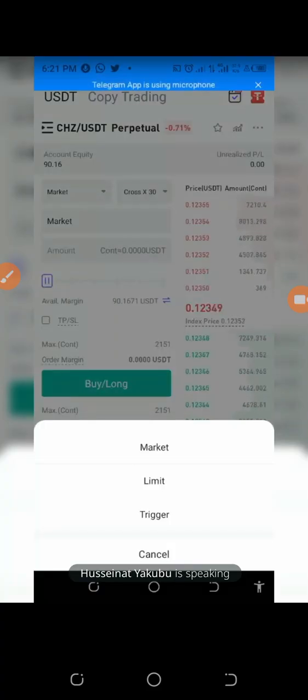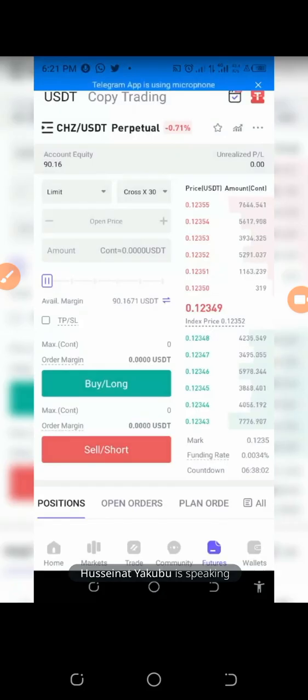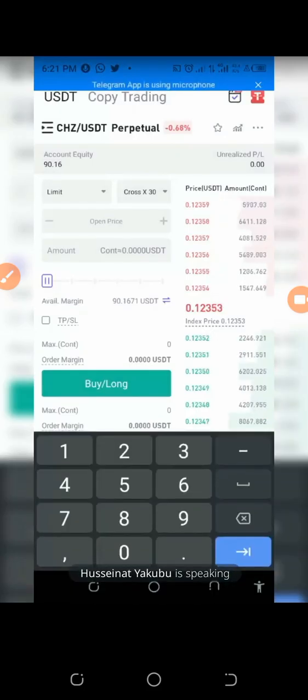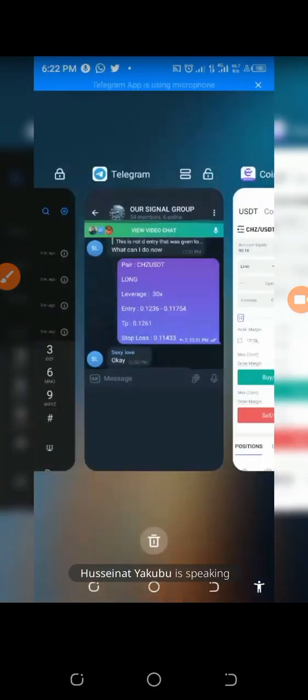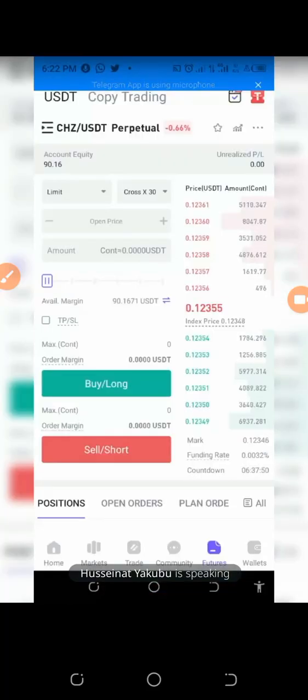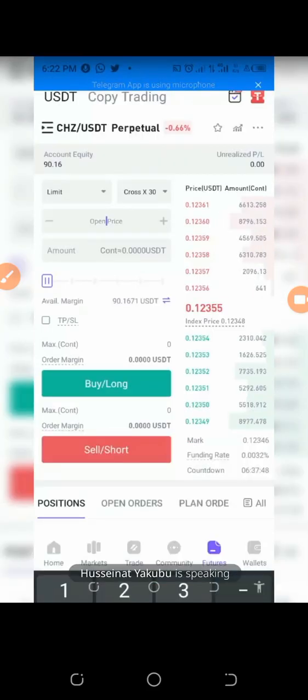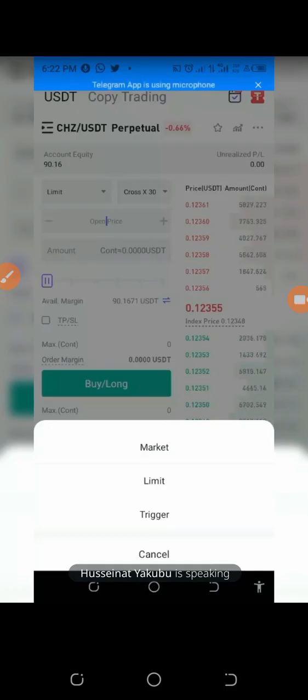I will now click limit order. You will now put it on limit. Let's even say we want to use the first entry. I want to use it to teach you the difference between limit and market order. Let's say I want to use limit now. If you click where I put limit, you will see market. If it's direct market price, you just click market.